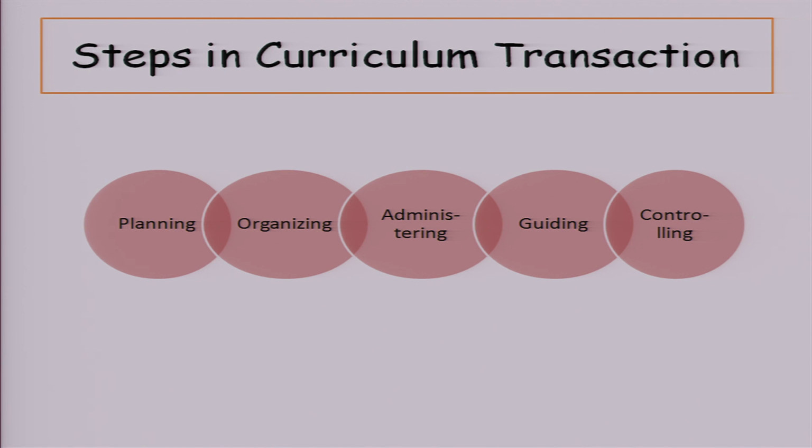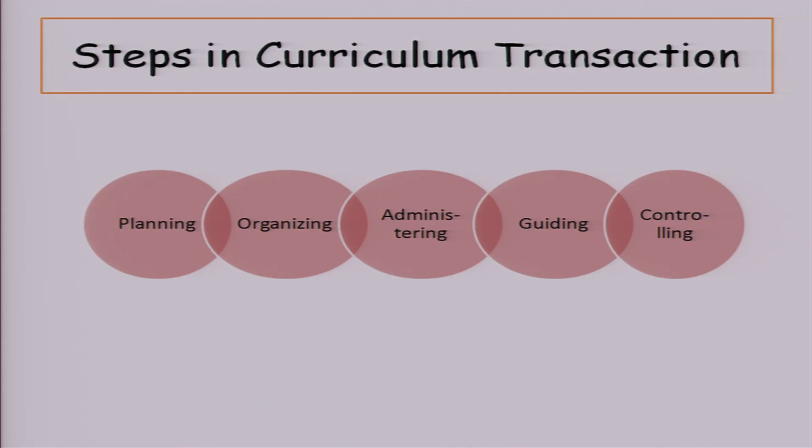Planning takes a lot of things, and after planning, taking a particular course and deciding what its content should be, then organizing will come. In organizing, we have to decide how to organize the content of the curriculum in various ways. There are different approaches we can use in organizing the curriculum. The approaches may be the thematic approach, or the spiral curriculum. So different types of approaches we can adopt in the organization of curriculum.